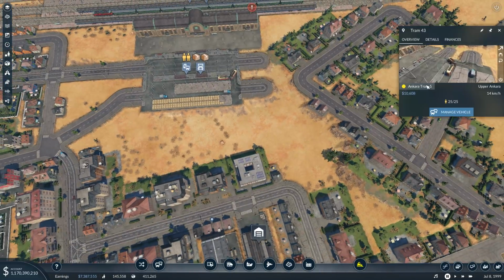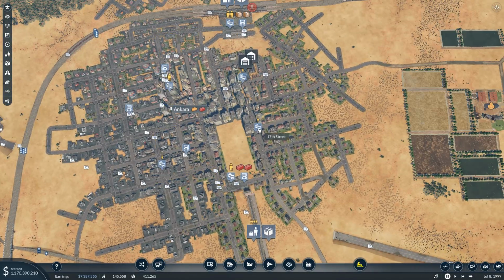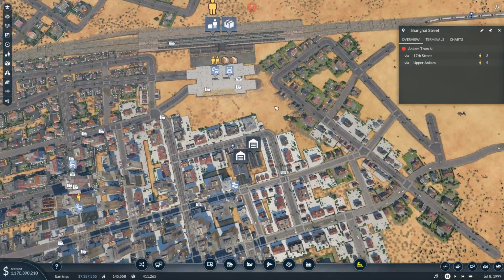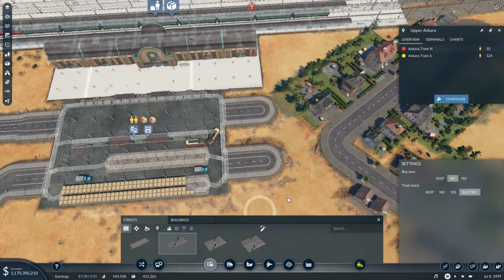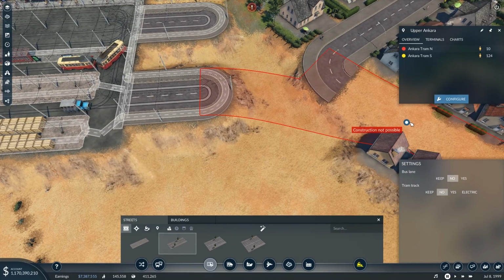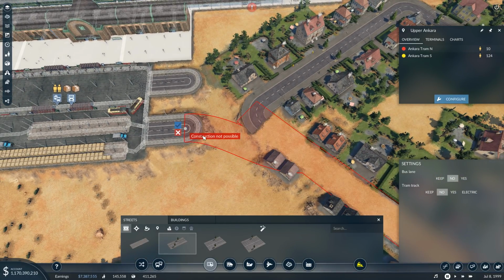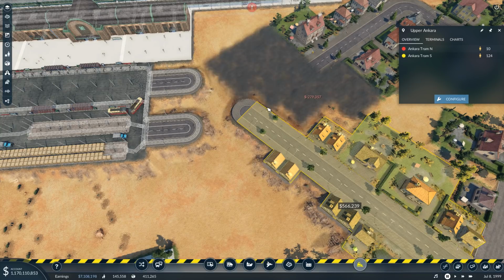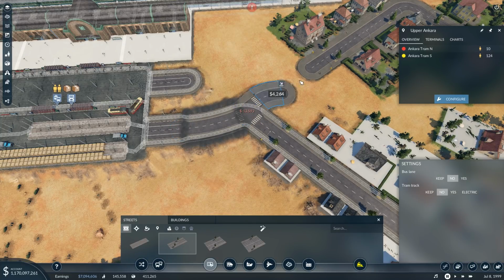What are the trams doing right now? Right, they're passing through that side of the city. And this part is being covered by the Ankara North tram. So I don't really need to have a connection there. But I do need it over here. I do need an exit for my trucks. Oh, come on. Construction not possible. What are you talking about? Are you really gonna fight me on this road? There you go.